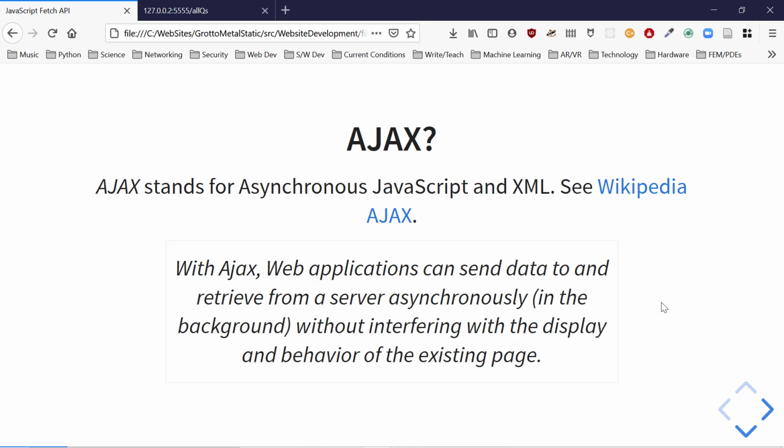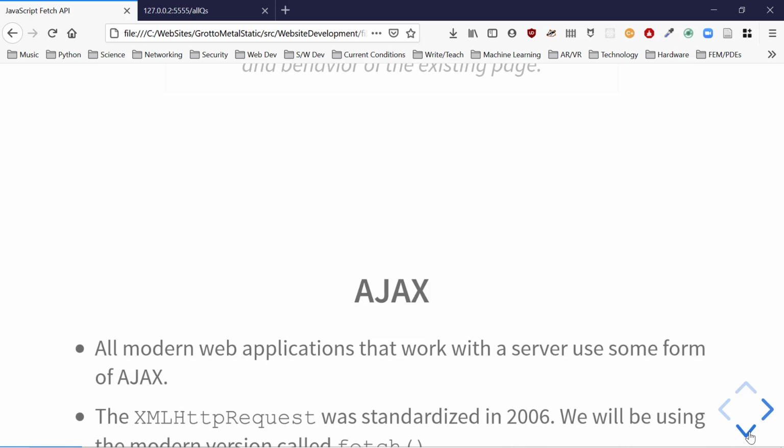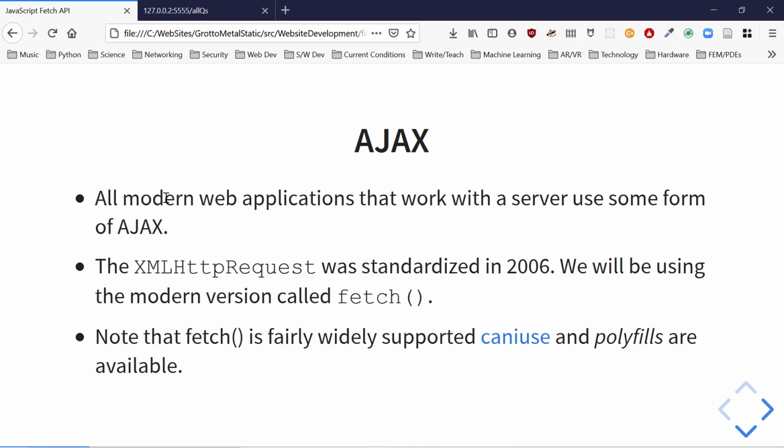We're used to this. This is how all our web apps function. This is how all web applications that work with the server use some form of Ajax. The original Ajax command, XMLHttpRequest, so we see it's letting us make a request, was standardized in 2006.